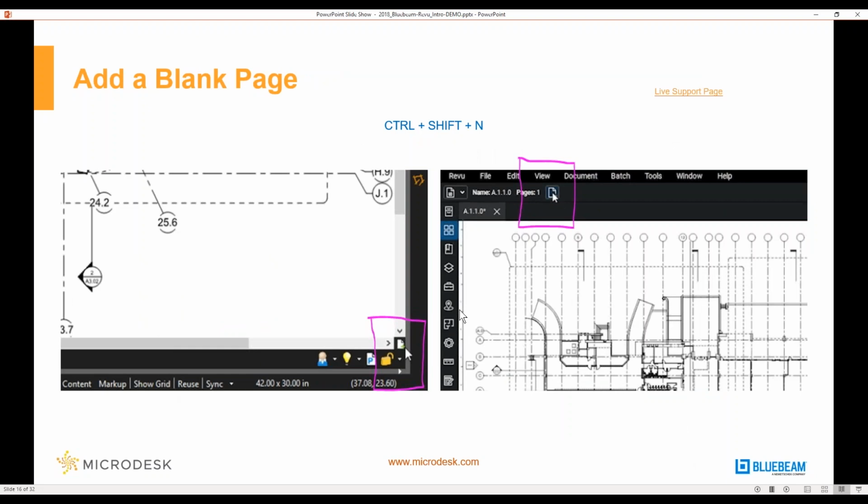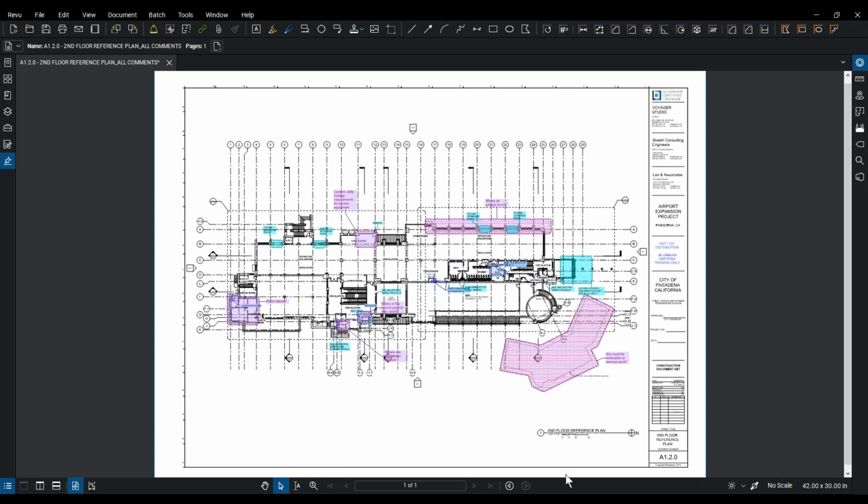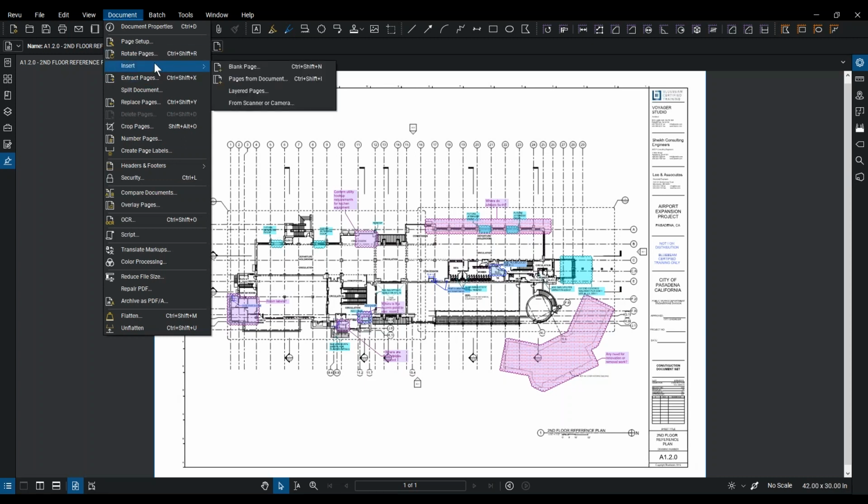Okay, if you need to add a blank page into your document, in 2017, that was done in the lower right-hand corner. There was a blank page icon. You'll now find that on the upper ribbon next to your document properties. So before we would have clicked blank page, insert blank page. Now we're going to use this icon here for inserting a blank page. Also, always be aware that you can go to document and insert and add pages through that as well. We're just talking about finding it quickly on the ribbon.